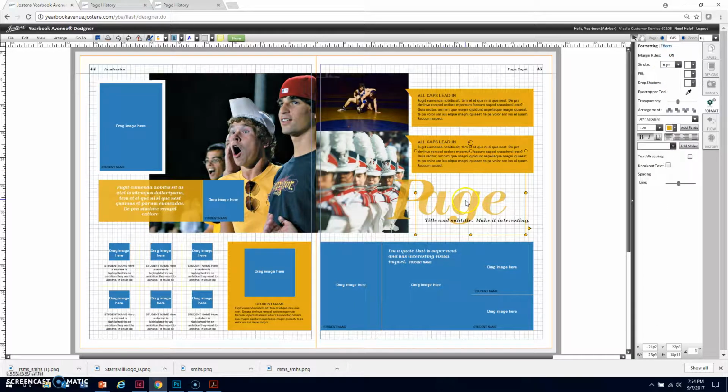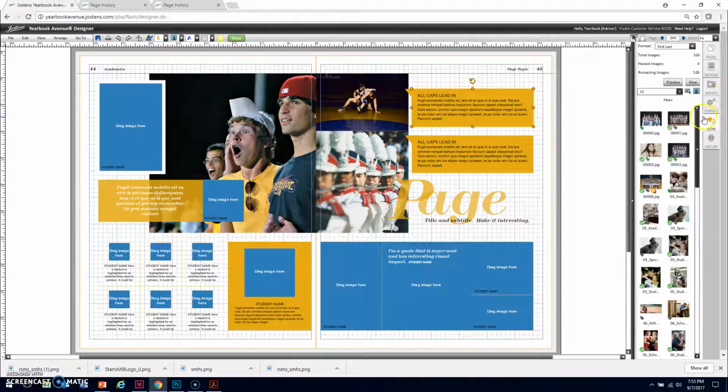So for example, if I select a text box, now I'm able to change the font and the color and the size. Selecting this yellow box, I can see this is just a shape that is simply filled with a color. So remember, the Format tab is where all of the adjustments and changes happen inside the Page Designer.